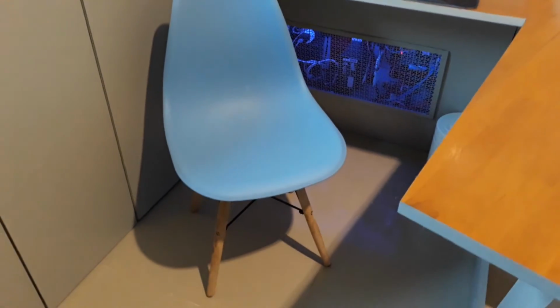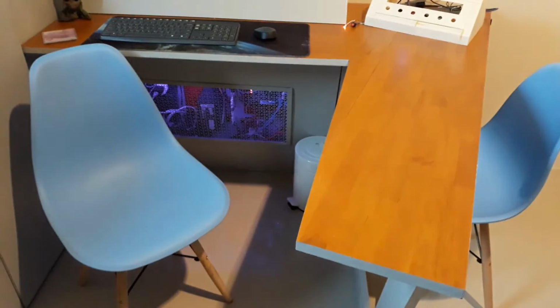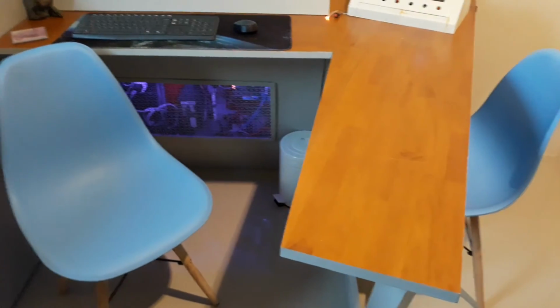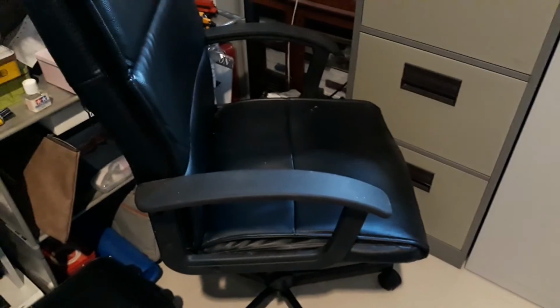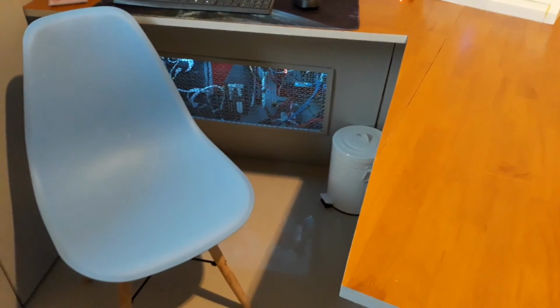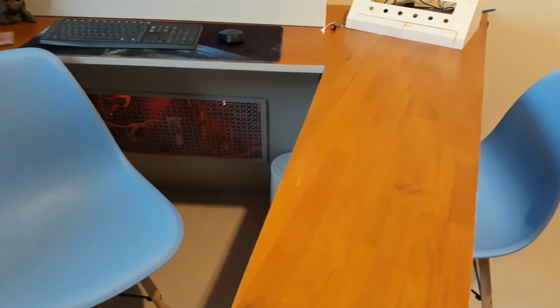You might be wondering why I didn't go for the chairs with the armrest, which would be more screen accurate. Simply, if you can see the rake on this table, if you're thinking in terms of the captain's quarters or Spock's quarters, any of the lieutenant's quarters, the rake was the other direction, not inwards, it was outwards. And I'm finding that with my regular office chair, there you go, you're seeing a bit of a mess, the armrests are often hitting and binding. So I decided that armrests are not the go for this particular project.